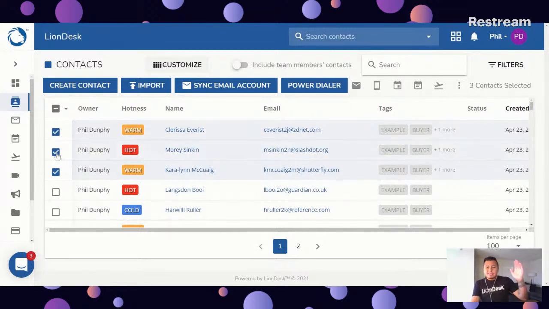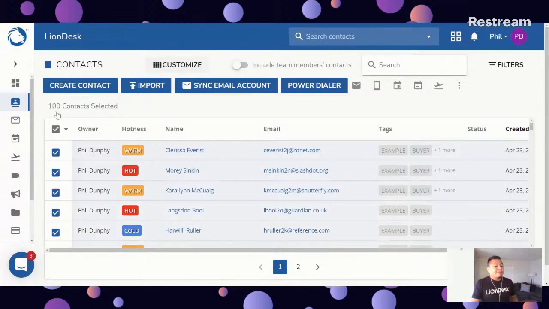If you want to select this entire page, you can click on this box above. If you want to select all of your contacts, you can click here on this downward caret and select all. But quick note for mass text messages, you can do a mass text message up to 150 contacts at a time. Awesome. So I selected here 100 contacts. Once your contacts are selected, you're going to see the following icons appear above, and you want to click here, SMS.